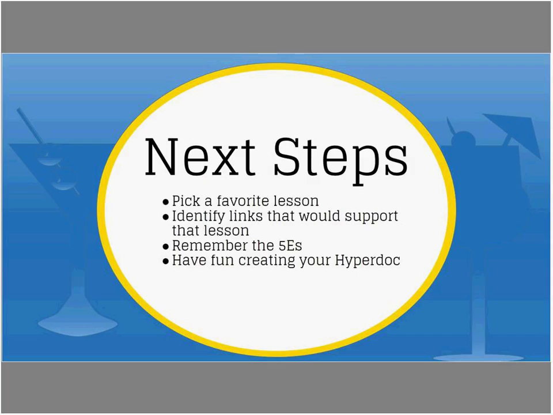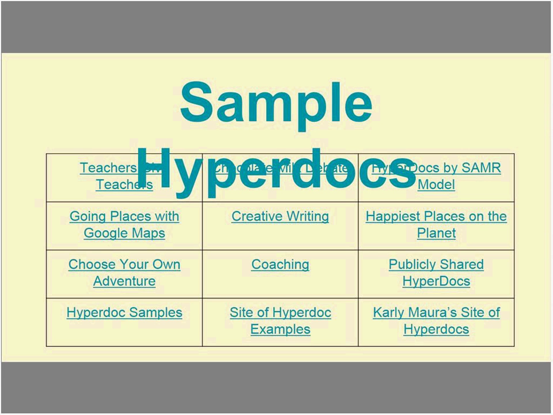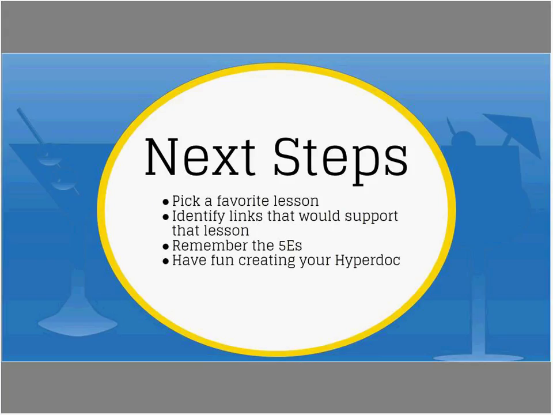And what I want you to do to jump into this is pick a favorite lesson that may be an oldie but goodie. Identify some links that would support that lesson. Maybe you already have them that you push to the kids individually through Classroom. They become part of the Hyperdoc. The 5 E's, engage, explore, explain, extend, should be the basis for developing your lesson.